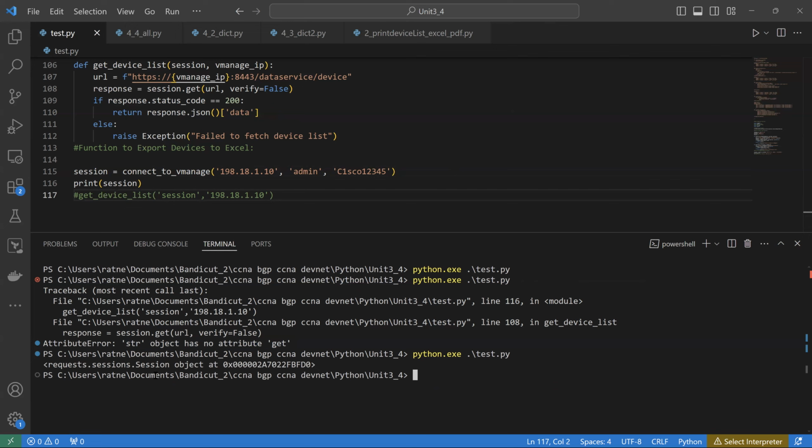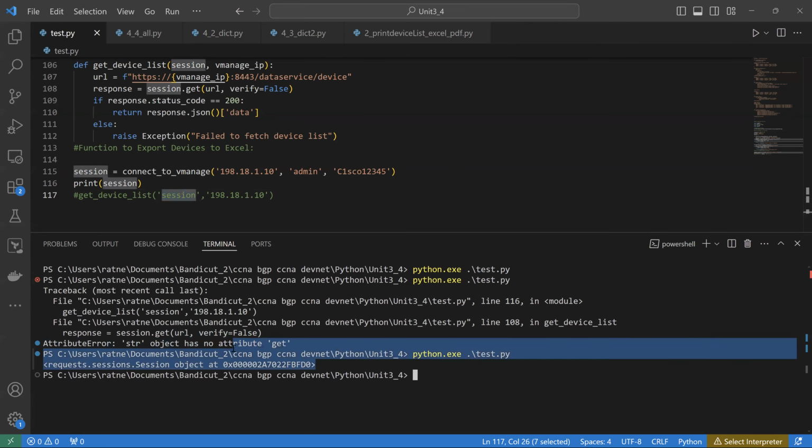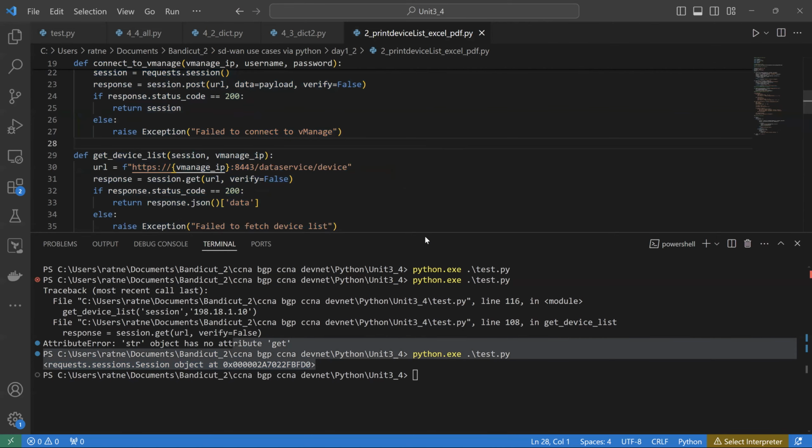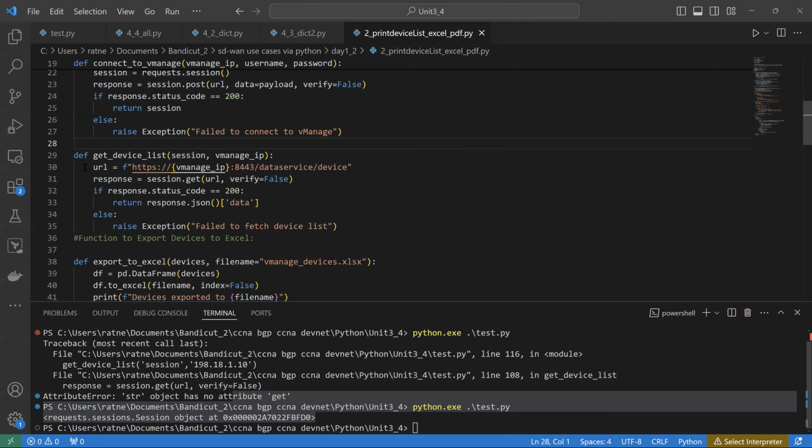So you can see it is a request session object. It has something very big as a value, and that's why it has some issue understanding these sessions. But we can put these things within a for loop and then call it. We'll see how we can call it. But this particular output will provide us the information in JSON format. Let me show you this and then I'll explain.